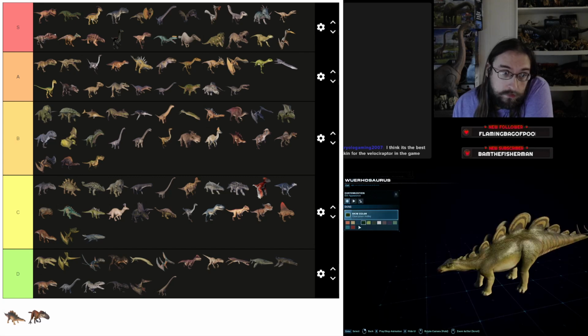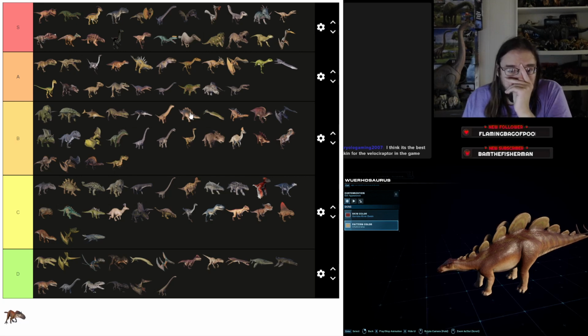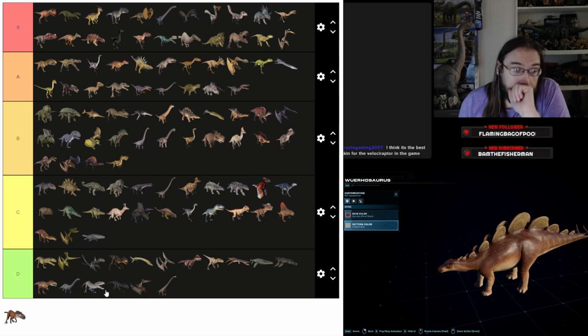Wuerhosaurus. Good range of colors. Plates that the pattern changes the colors on, and then the striping on the tail, pretty good. Solid Stegosaurian. This is, for me, right around the level of Kentrosaurus, I think. But I think it sneaks ahead of Kentrosaurus just slightly. This is what the Stegosaurus should be. Wuerhosaurus's position here should be beaten by the Stegosaurus, and it's a travesty that it's not. Yeah, I think it goes right there in the middle of B tier.